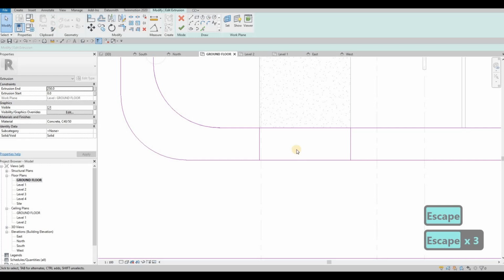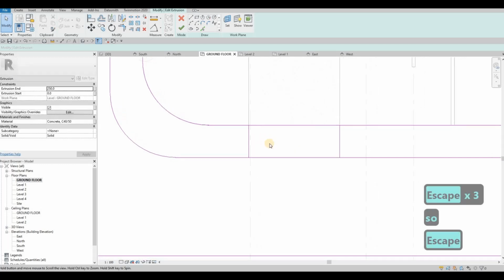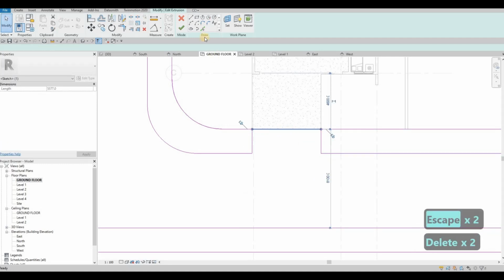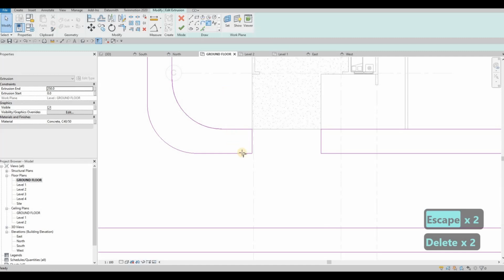Okay, and then SL, so SL, split element, then delete this, delete here, and then fillet arc this one.